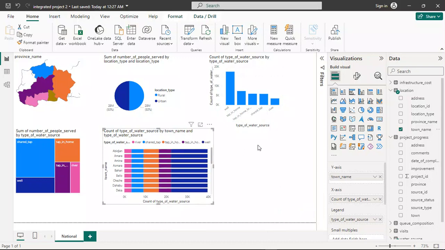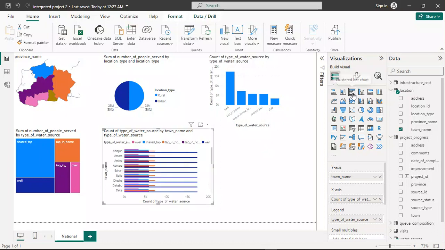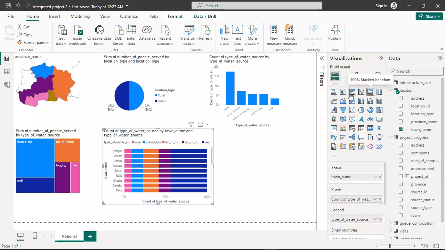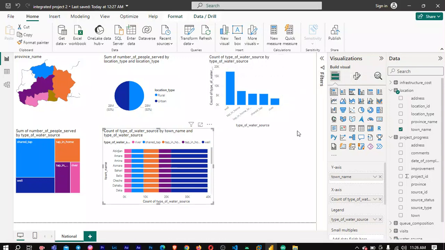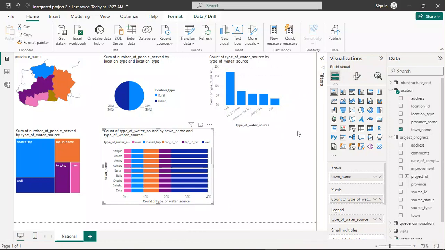Yeah, it's correct. Is it like there's something, or maybe we didn't filter? No, it's okay. Someone said that it is okay the way it is.